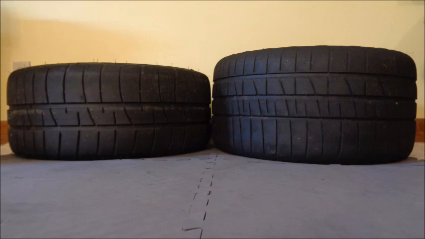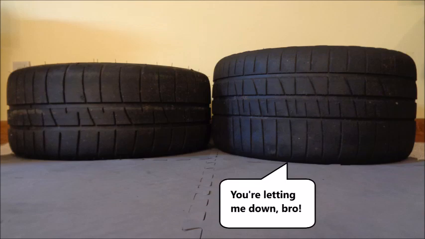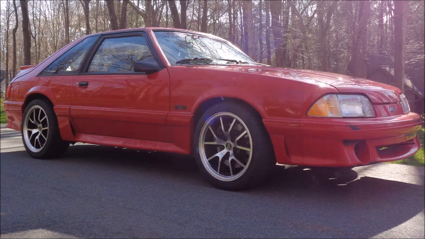A staggered setup creates understeer. Wider tires in the rear give the car more rear grip, but the smaller tires up front can't match that level of grip. That hurts the overall handling of the car. The fact is, a square setup, using the same size tires front and rear, is the best choice when choosing bigger rims and tires for autocross. And remember, 79 to 04 Mustangs came with the same size rims and tires on all four corners, so if you've stuck with the OEM tire size, you have a square setup.